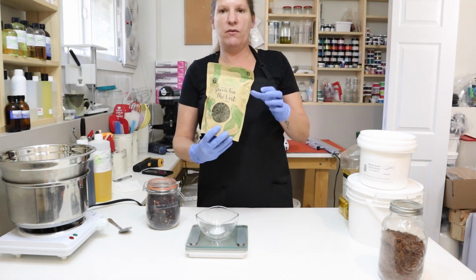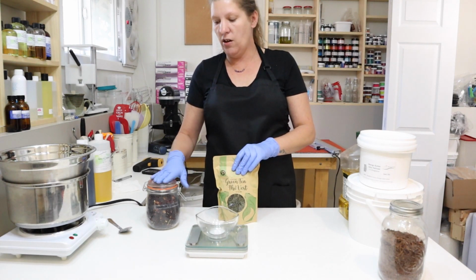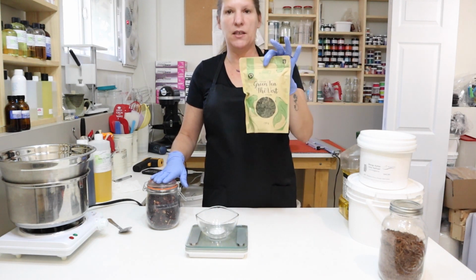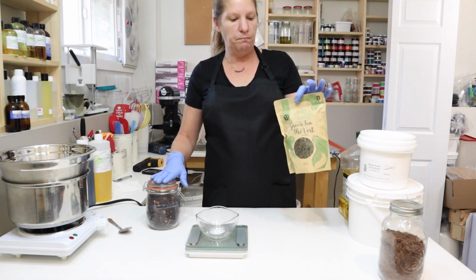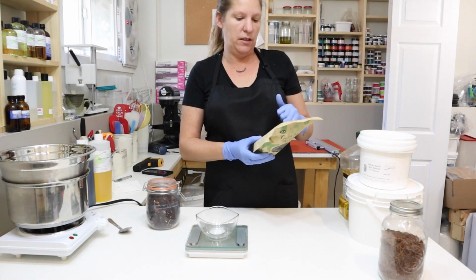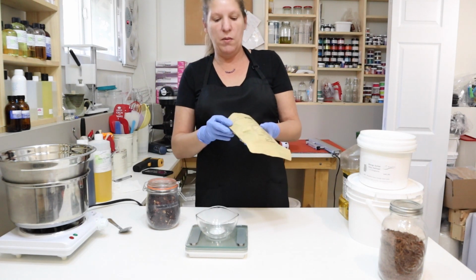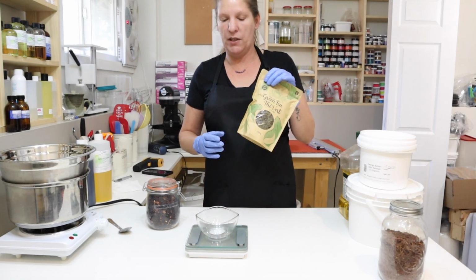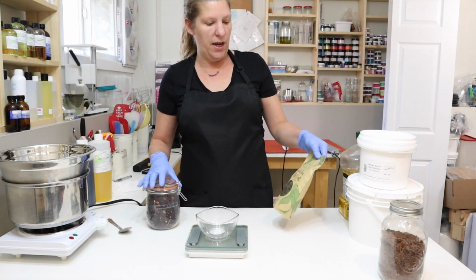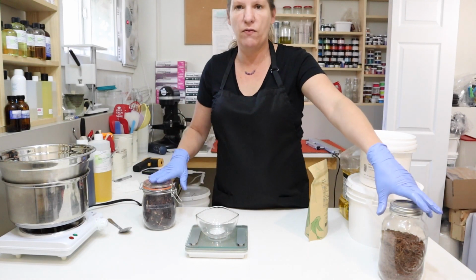additive. I also have green tea, and you guys can purchase these all over the place. I got this from Voyager Soaps. This loose green tea I actually got from the dollar store, but when you read it, the only ingredient is green tea. There are no other additives in here. It is just green tea. So make sure when you get it, you're not getting blends. Make sure you know what the blends are. But this is just 100% green tea leaf. Okay. So you can purchase this stuff wherever you like. This is just green tea leaf, loose green tea. Okay. And hibiscus flower I got from Voyager Soaps.